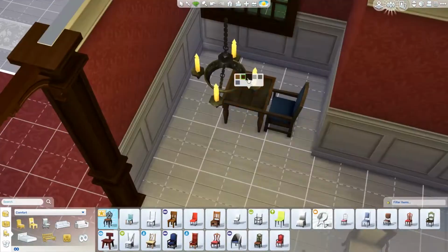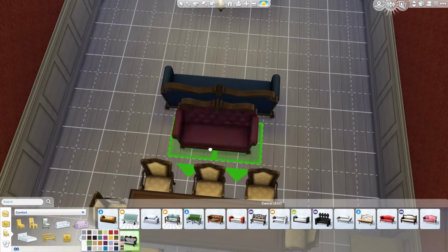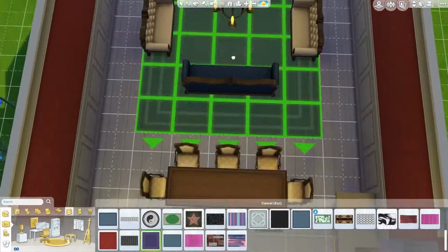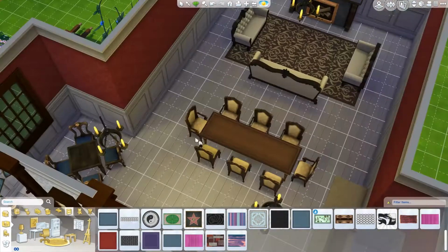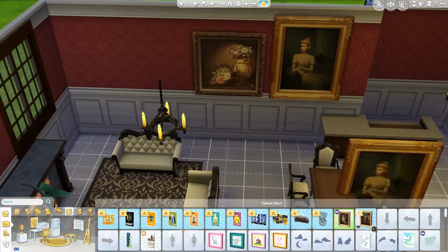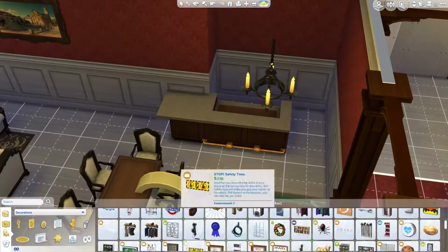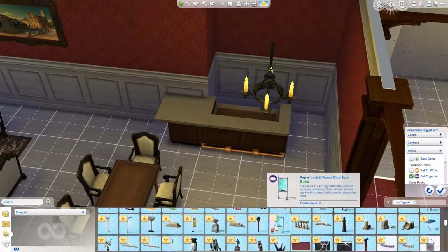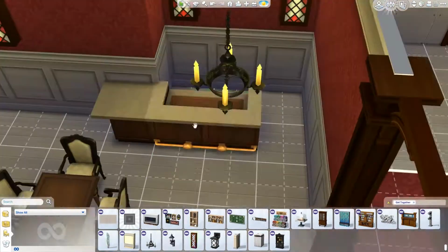I mean, I pulled up all the new items that came with Get Together, the darts and the football table. I don't know if they're called that inside the game, I'm not sure. Like a party area, I guess, but I'm not sure if it is a party area. You can call it whatever you want. So yeah, it has a very small bedroom there.